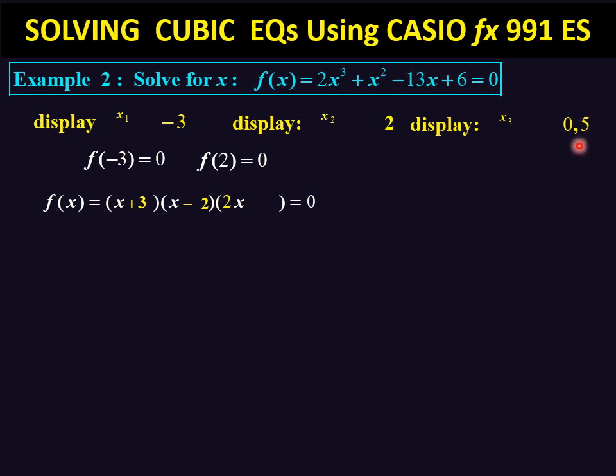Now how do I put this in here? That means f(1/2) is 0. Now remember, if you have a negative, you put in a positive. If you have a positive, you put in a negative. So there I've got positive a half, so I put -1. And you see that 2 already has the 2 there. There's the 2. So this is 2x minus 1 is equal to 0. And then you can just write down your three roots. x equal to -3, x equal to 2, and x equal to 0.5 or a half.